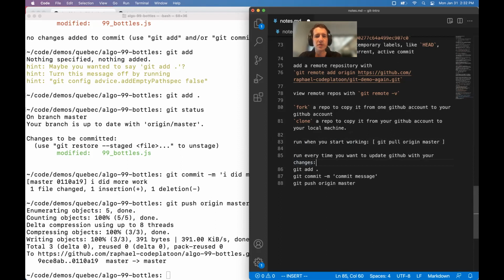So a hand up. Yeah, so I was following along and at the part where I added the algo 99 bottles to my Git, I accidentally copied the URL for the Code Platoon, not the one I forked.